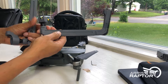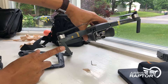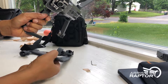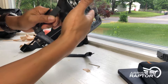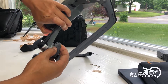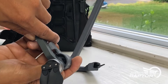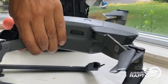To install the skid, the logos or laser cut go on the outside. You notice how the front leg of the drone is going at a slant — that's how you want to align it. To install it, you want to palm both sides of the drone, exposing the leg, and insert the skid. On the other side you have a coupling with a lock system. You don't want to rip open the coupling — just get it enough so it slides around, then close the coupling and it locks into place.